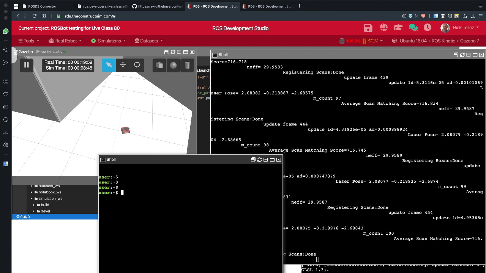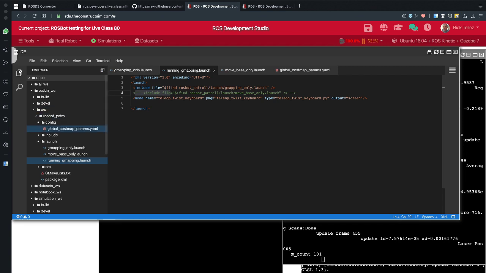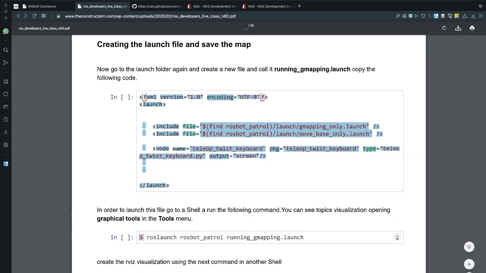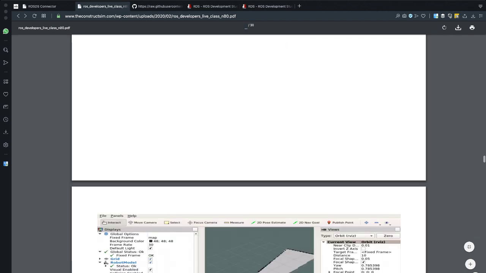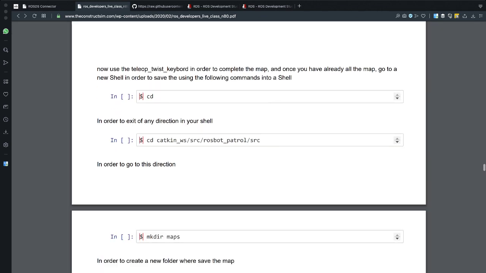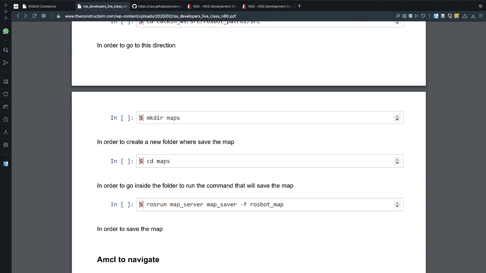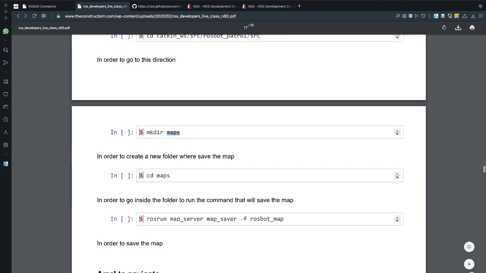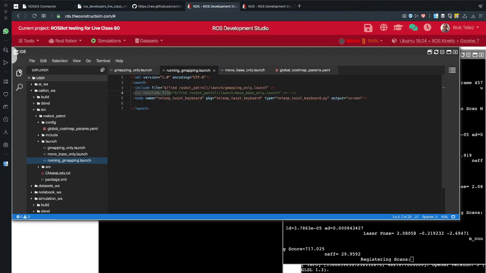So we are going to save the map. Where are we going to save it? Let's create another directory here in the ROSbot patrol, called maps.